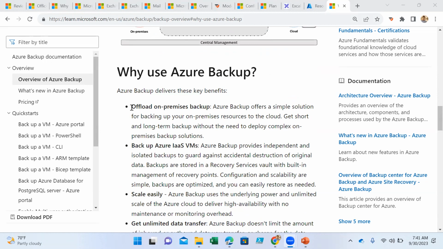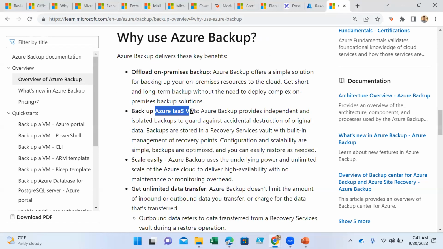Why to use the backup? If you have something running on-prem and you want one copy to be backed up in the Azure environment, you can keep an on-prem backup in Azure. Azure Backup provides a simple solution for backing up your on-prem resources to the cloud. Then, backup of Azure IaaS virtual machines. It means your virtual machine can be backed up in the Azure environment.